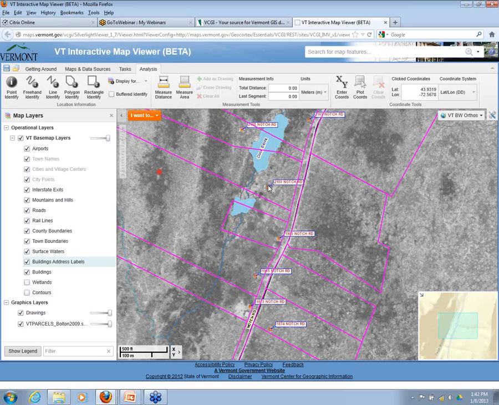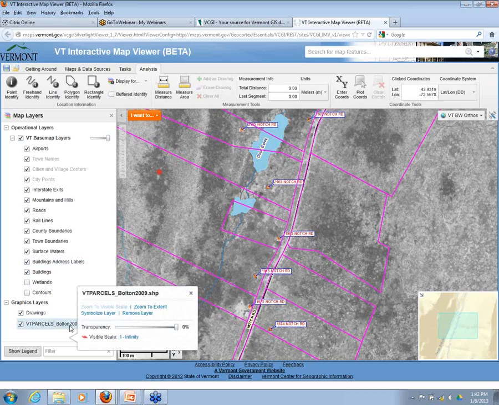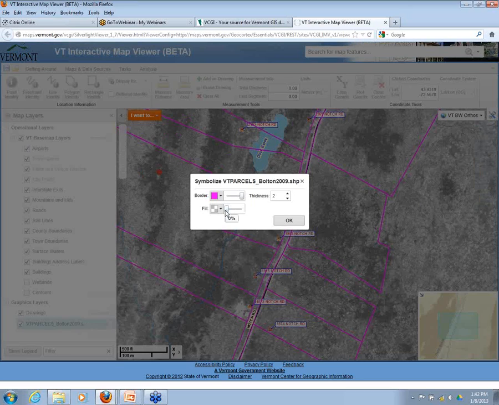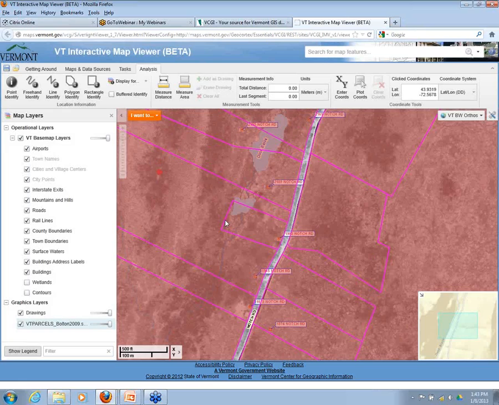So we have points, we have lines. The points would be the little squares that show where buildings are. The lines would be maybe the, to be honest, the road data, not so much the parcel data, because the parcel data is technically polygons. But if we were to turn that off, so this is a line feature showing the road, and then an area might be these ponds, or actually the parcel data, if it was not quite so empty in the middle, you would see that. So these are polygons.